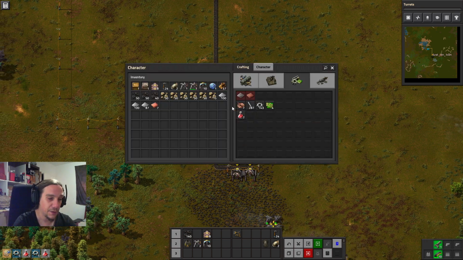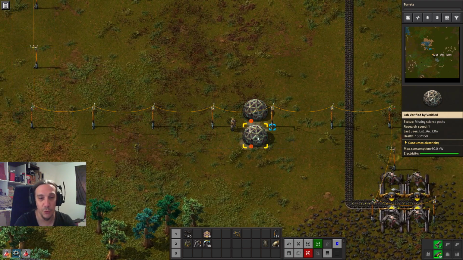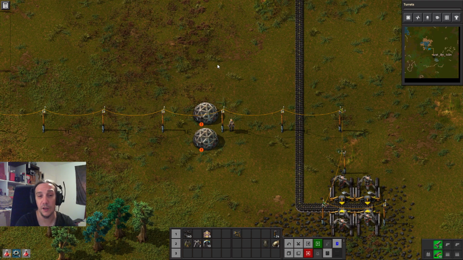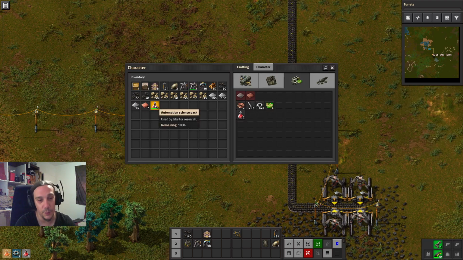So in the meantime, I have produced those laboratories. Let's put them down here. They need access to electricity. They can't work without electricity, and now I handcraft those science packs.